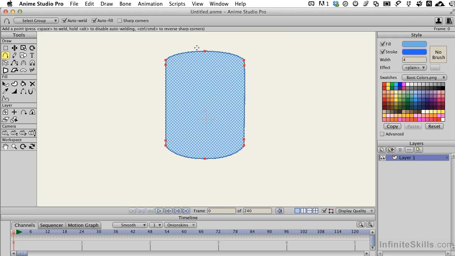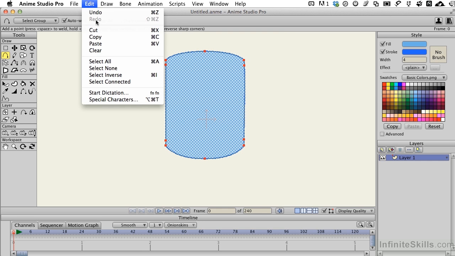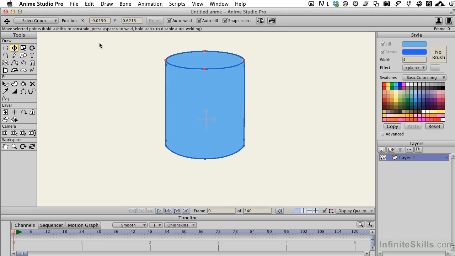Now, I copied this top ellipse. What we're going to do is just paste it back in place. And it looks like it pasted everything. No, it's just covering it up. Let's go ahead and shrink this a little bit. Keyboard shortcut S. And again, holding the Option or Alt key, I can scale this to the middle as well. So now we've got the top edge and we've got our cup.